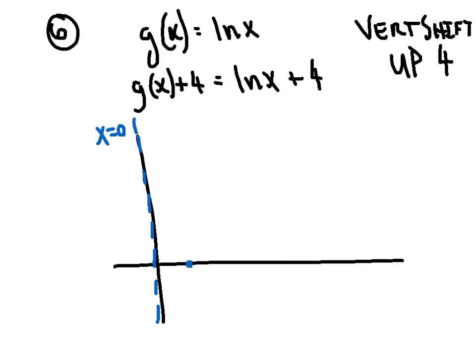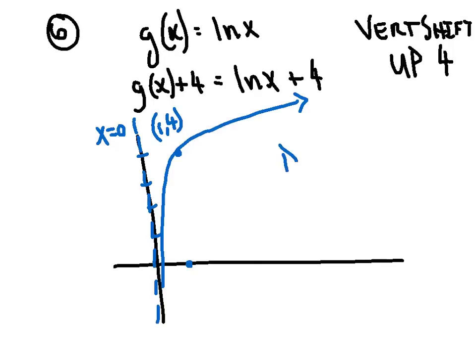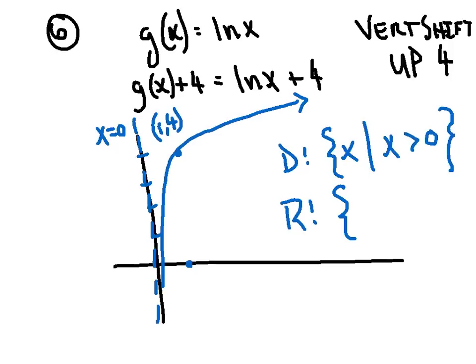Now, we're going to take that old x-intercept of 1, and we're going to go up 4 units, and we're going to put it right there. So that's (1, 4), and then the graph just behaves like it typically would. Hangs around that asymptote and then breaks away to the right. The domain is going to be all x values such that x is to the right of 0. And then the range is going to be everything from -infinity to +infinity. So we'll say y is an element of the set of real numbers.